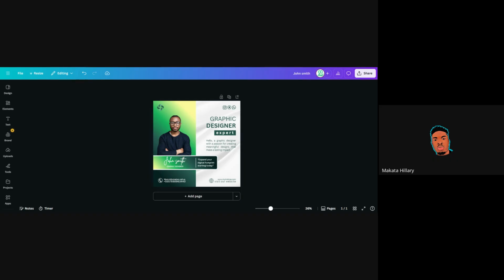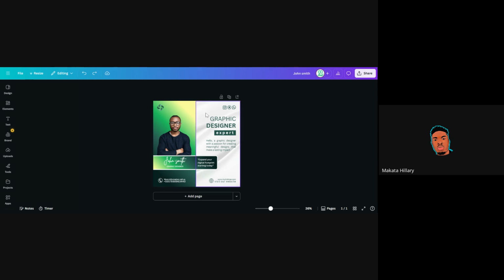Does it look better? Let me delete it so you guys know the difference. This is before, this is after. Which one is better? Before and after. Which one is better? I think this white background is okay. It's better than plain white. So you can go ahead and add your own white background if you want.